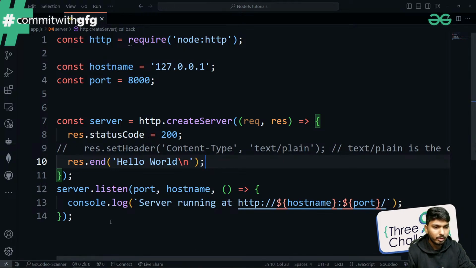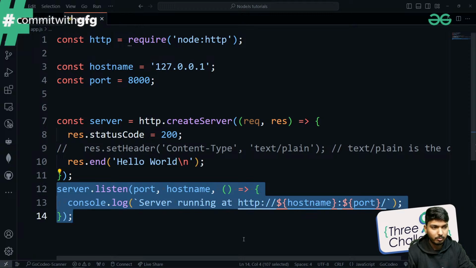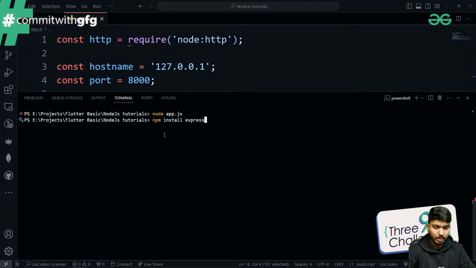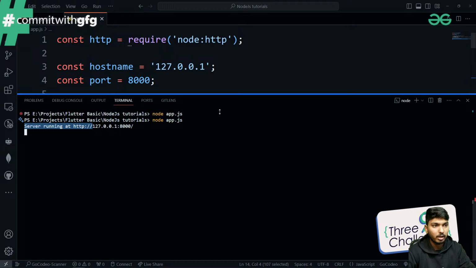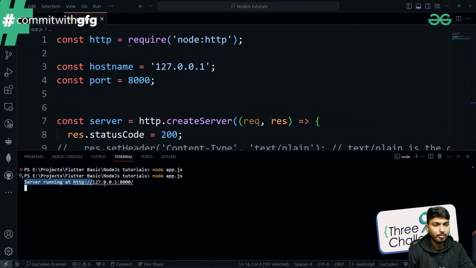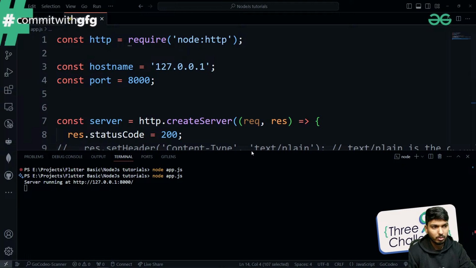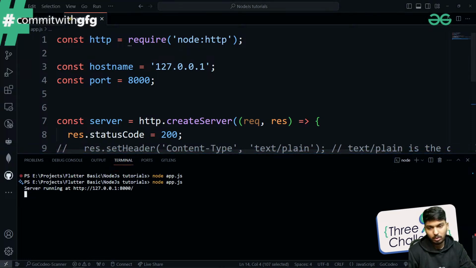Then what they have written here is an entry line, because before, when we were running our application, we were unable to see where our exact application is running. But now if I implement node app.js, you can see it is telling me that the server is running at this particular link right here. Okay. And if I click on that link, this particular file will open. It's exactly the same line of code, but they have done it to make sure you understand how it works and all those things.